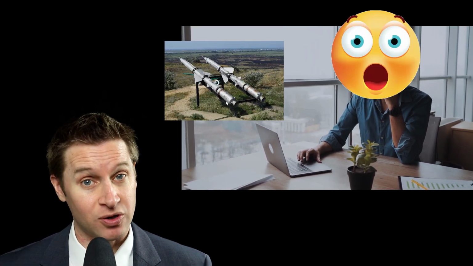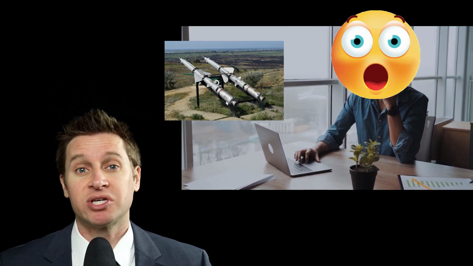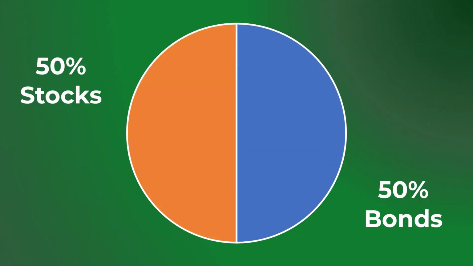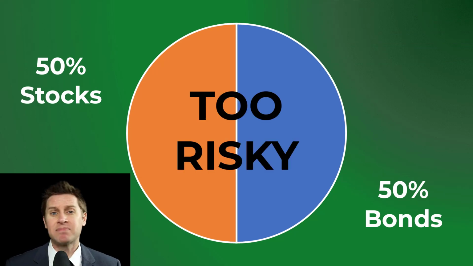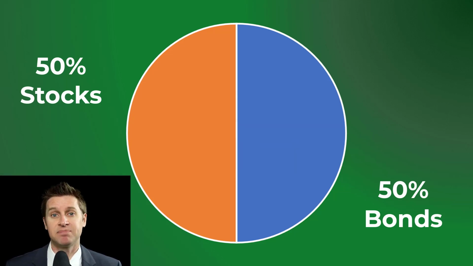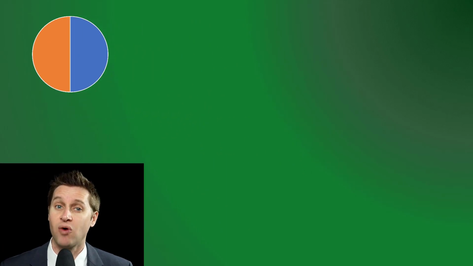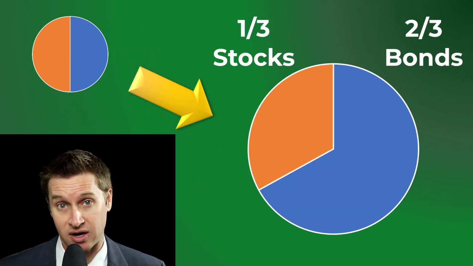Let's talk about the behaviors that are going on. Imagine a business executive with a large financial portfolio. Now imagine a country like Russia is threatening the world with nuclear war. This person is holding a portfolio of 50% stocks and 50% bonds. This person says to himself, I want to make my portfolio a little less risky in case the stock market drops in the future. In this case, the person might change the portfolio to 1/3 stocks and 2/3 bonds.